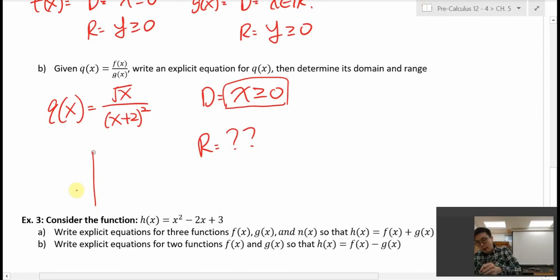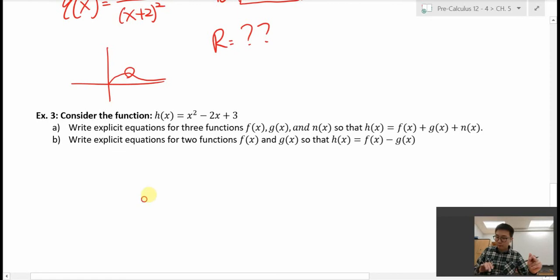And you might ask, how come it doesn't keep going up? That is because x plus 2 squared actually grows faster than root x. So you are going to divide by a bigger and bigger number, and it's eventually going to get really, really close to 0. So the graph will look something like this. It's going to go up to a certain value, and then start to decrease. We just don't know what this maximum value is, and we're not going to worry about it right now.